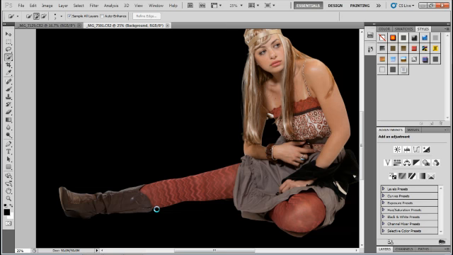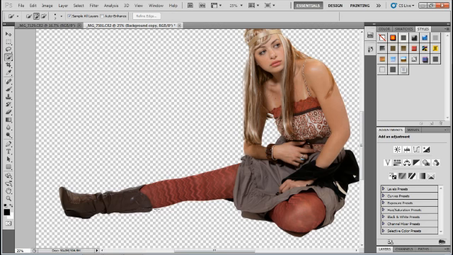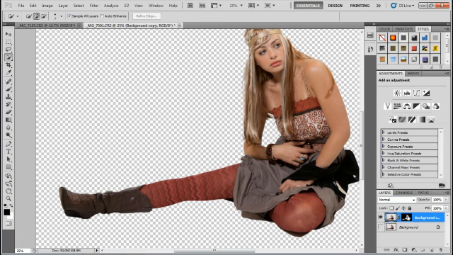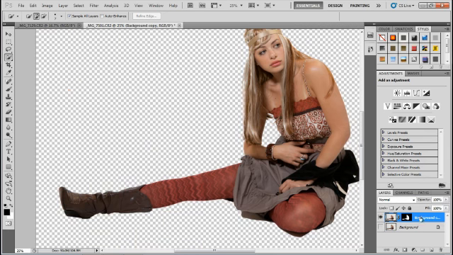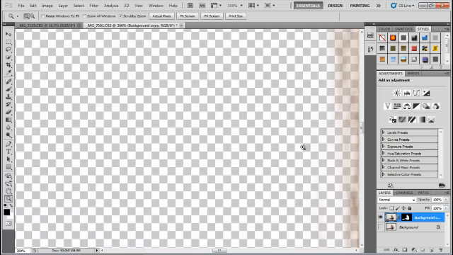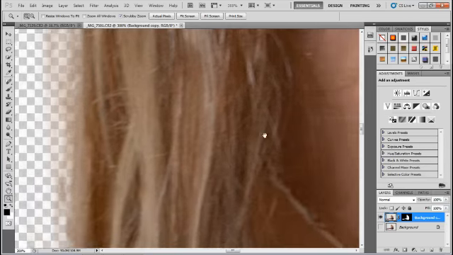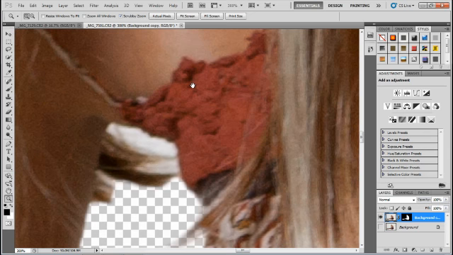Now what this is going to do is, you'll see in a second, the black will go away. Let's open up our layers. Here's our layers panel. Notice that here's the background. And now what it's done is it's just put it there in a mask, which is the best way, because that means if I want to refine this, I can go in here, like say this part here that I didn't like. I can just zoom in, and I'm just going to hit the space bar to move it across. Okay, I really zoomed in here, and that's great.